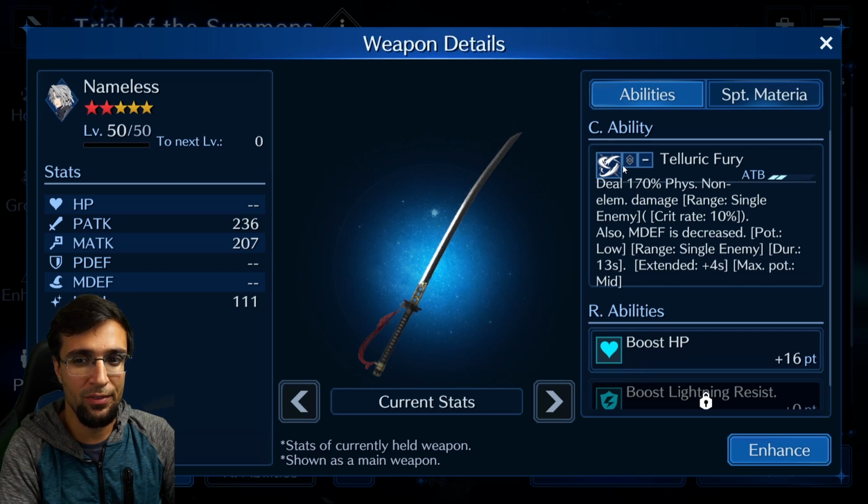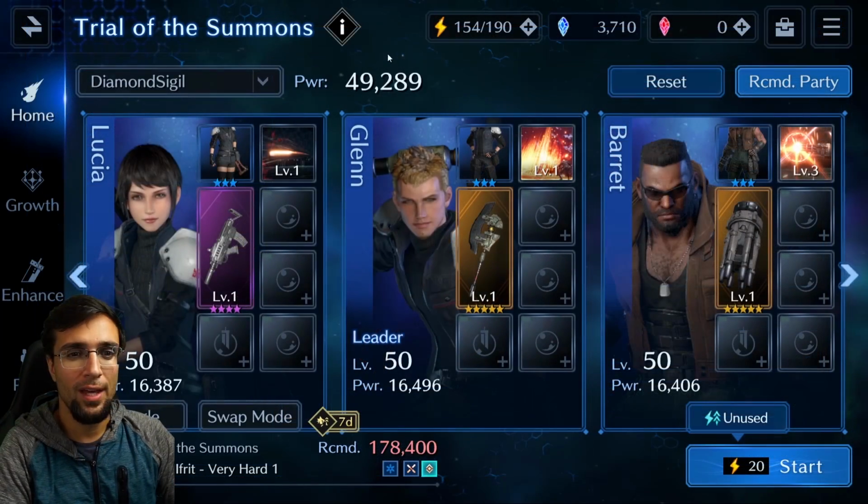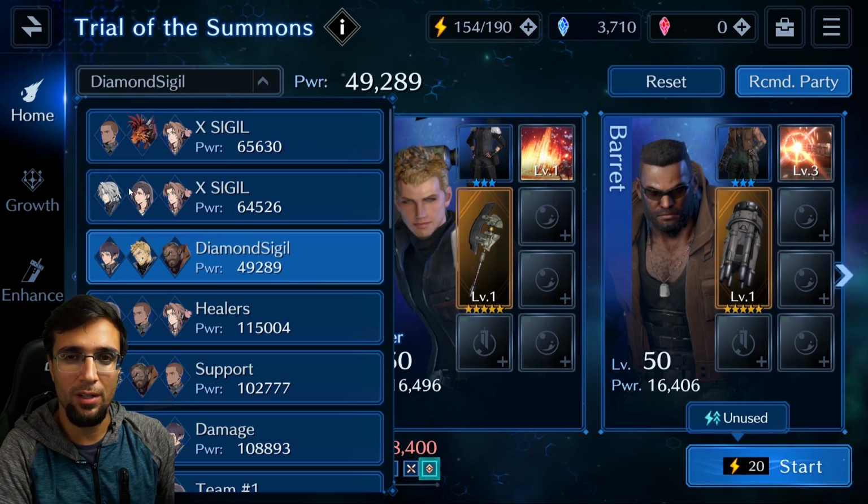Even though it's not specifically for the diamond sigil, it still affects it by 1. And since you can cast 2 of them in 4 ATB, that's 2. So you're either doing 3 breaks or 2 breaks, so Nameless works very well there as well. So that covers the X and Diamond Sigil part of the fight.